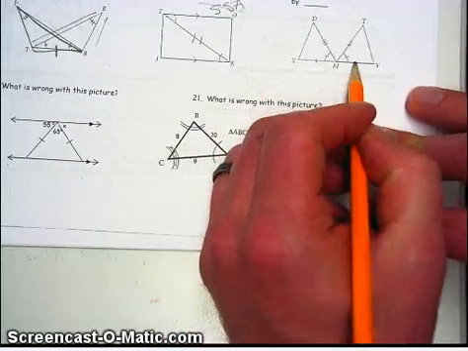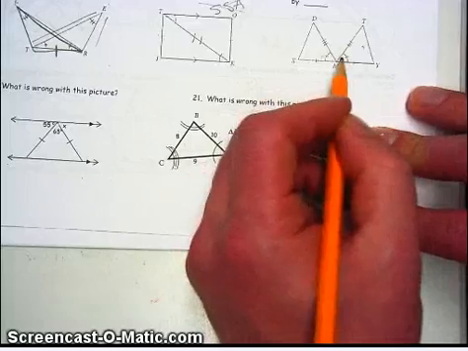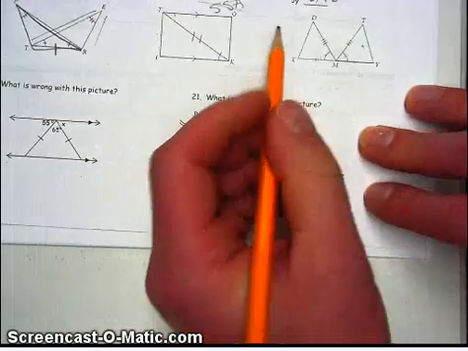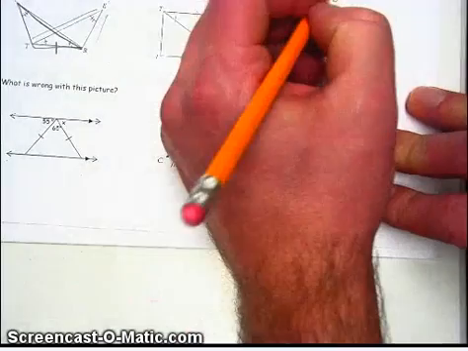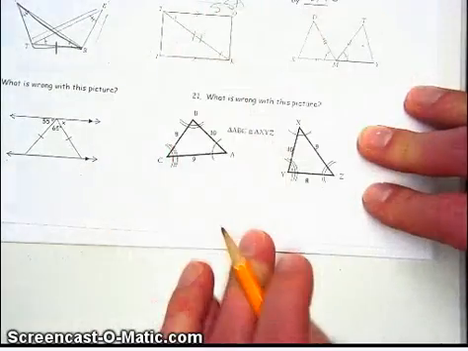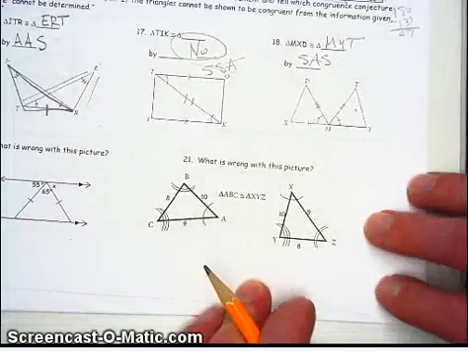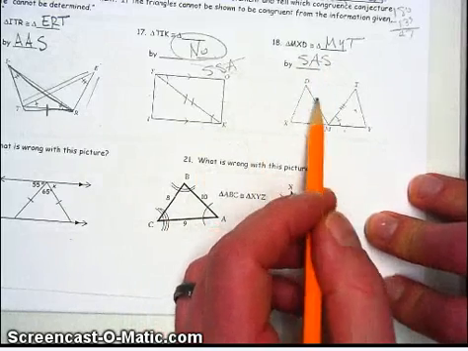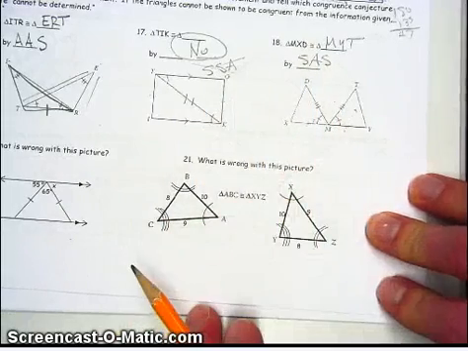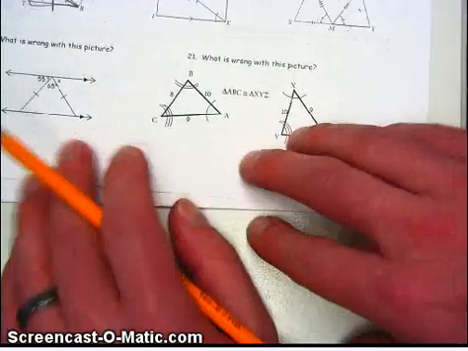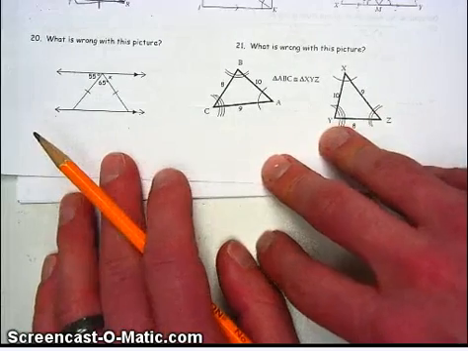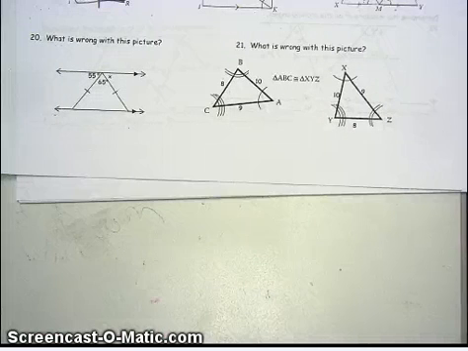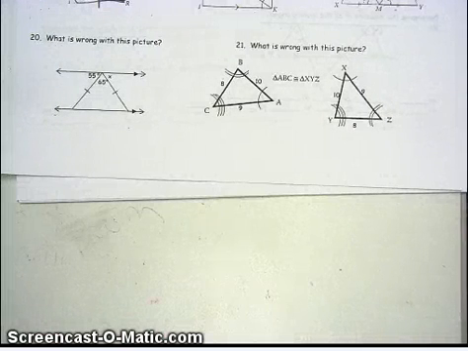Finally on this one I've got a side, the angle in between the two sides, so it's yes because of side, angle, side. And it was MXD, so it should be MYT. Sorry. So it'd be side, angle, side because you got the sides here, angle in between, and the sides. This triangle MYT. You're not going to see these two on your test, so they're not going to be on the video, so don't worry about it. I'll leave them on there just as something to give you a little review of it.